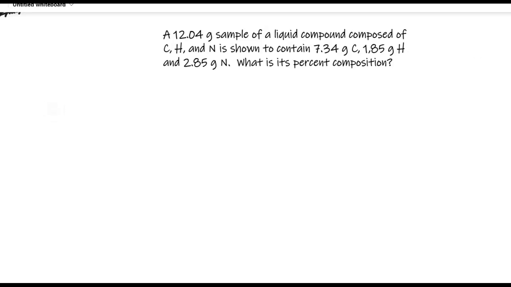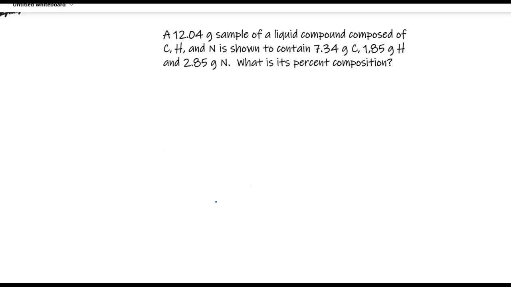So, let me get my pen back here. I'm going to try changing the thickness a little bit. So let's take a look at this. Now, how would we go ahead and do a problem like this? Well, we're going to get the percent composition. So first of all, we are told it is 7. Oh, I don't like that thickness on that pen. That's a little too thin. Oh, man. Come on. Okay. Going back to my pen.